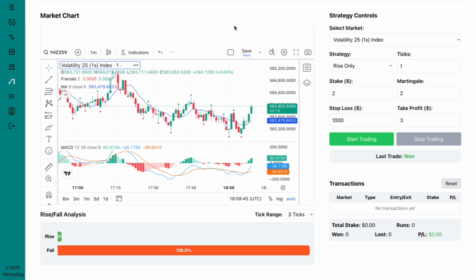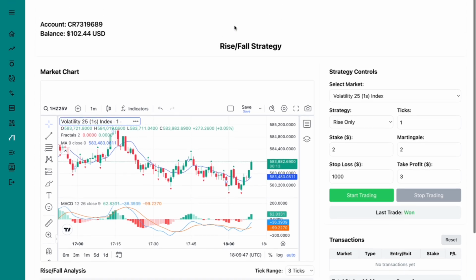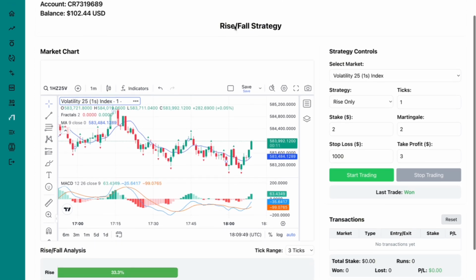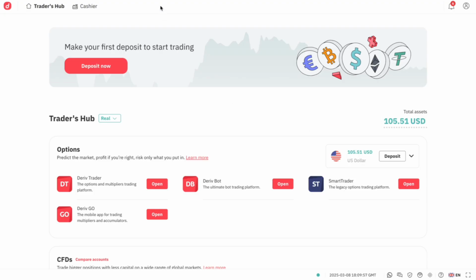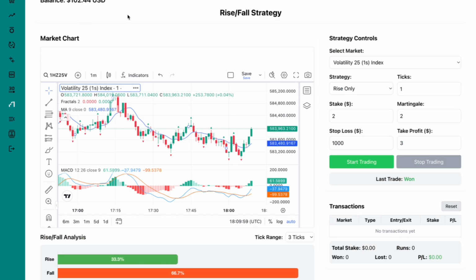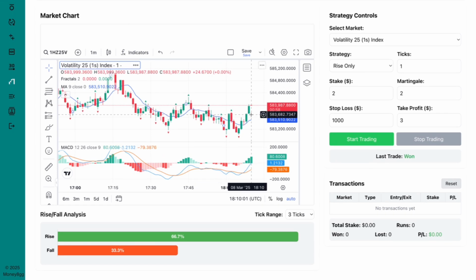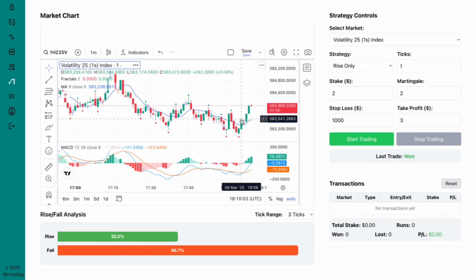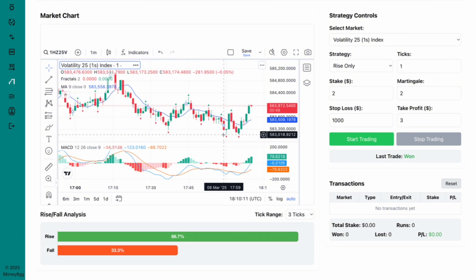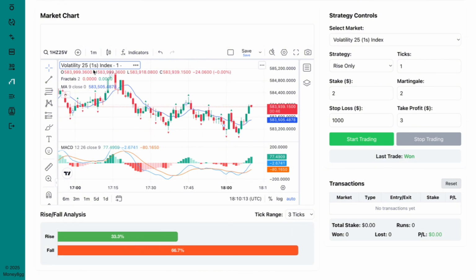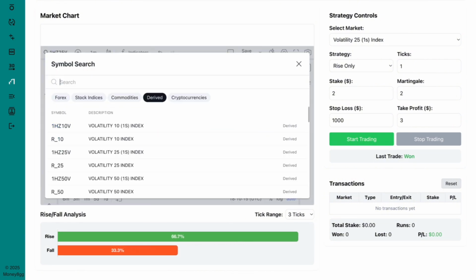We are now at, I think my balance has not refreshed. We can use Deriv to check here. I don't know why my balance has not refreshed, but I don't want to refresh the page, because if I refresh the page, it's gonna cause me to lose the indicators, which I don't want. So this market has changed. So I'm only trading on those 3 things.